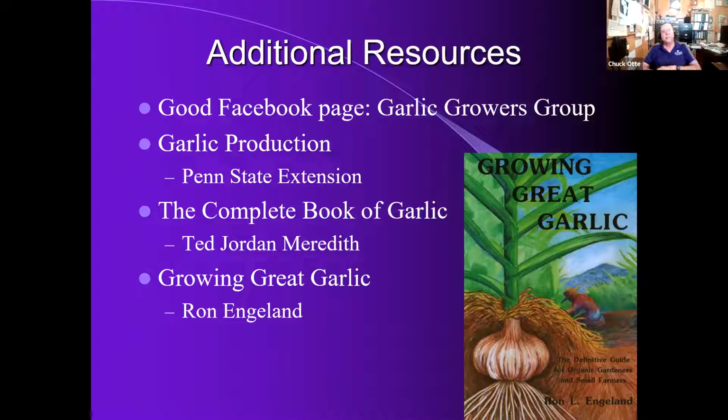Penn State Extension has a great 4-page leaflet, or maybe it's 8-page, called Garlic Production. Just search Garlic Production by Penn State Extension. You can find it. If you're thinking about getting big, and big to me is anything over a half acre, you're getting into some serious production there. If you go to an acre of garlic production, figure a production cost of around $15,000. It's not a cheap crop to get into.